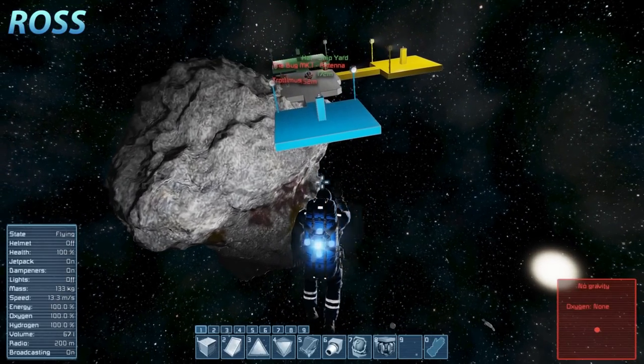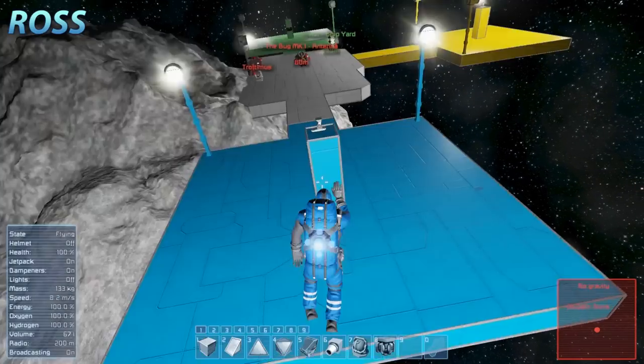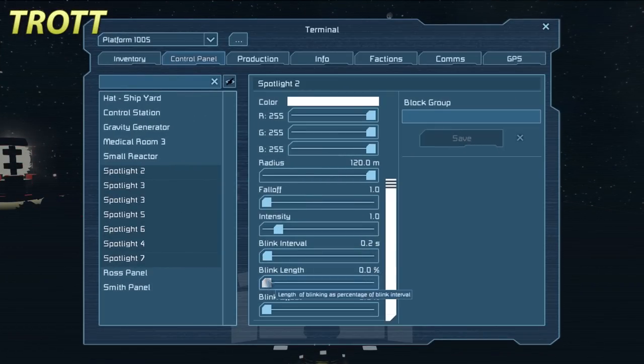I'm going to do something else now. I'm going to make the blink interval of all the spotlights. Oh, no. This is horrible. This is a nightmare. Yeah, you like that? Strobe warning. Strobe warning. Trot, please. What is this? Why are you doing this?